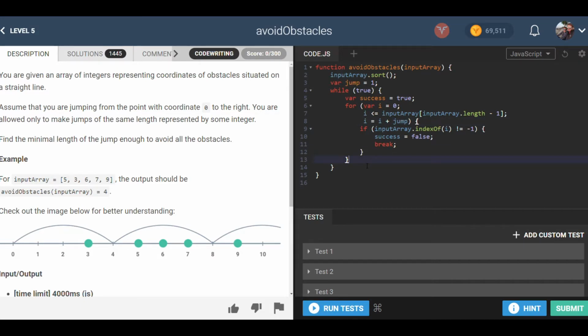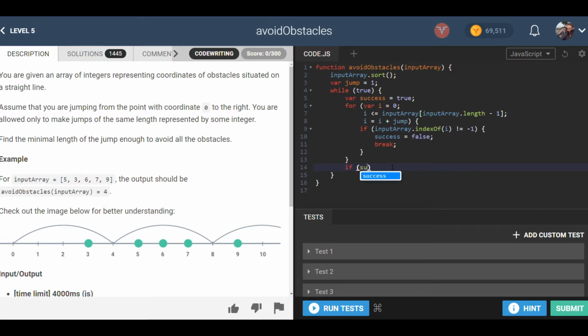Okay. So what this is going to do is down at the end here, we're going to have a Boolean called success, which is either going to be true or false. If it's true, I want to break. If it's false, I want to increase jump by 1 and do this whole thing over again. Does that make sense? All right, we're going to go for it.